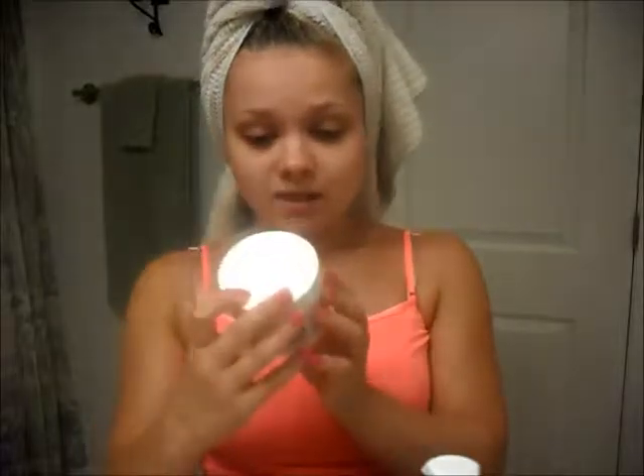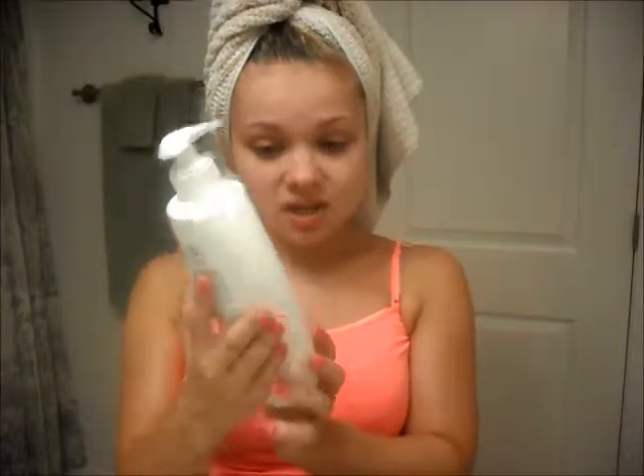I got this at Kmart, but you can also get it at a dollar store or Walmart. It's the Fruit of the Earth Vitamin E Cream — love this stuff. Then I also use another cream: the Keri Continuous Moisturization cream. I use basically any kind of cream, especially cream that heals your skin and is for dry skin, but for now this is what I have. I really use any type of body lotion that I can put all over my body. That is what I do right after I get out of the shower, before I put on my pajamas.